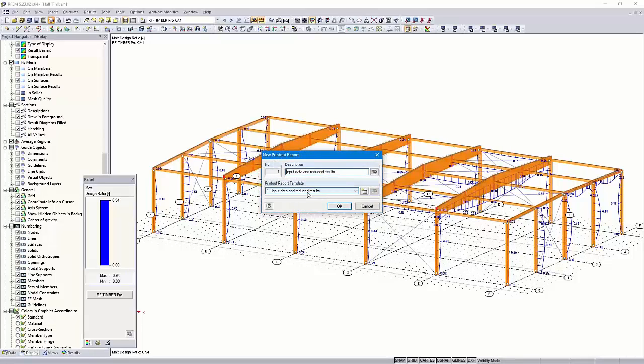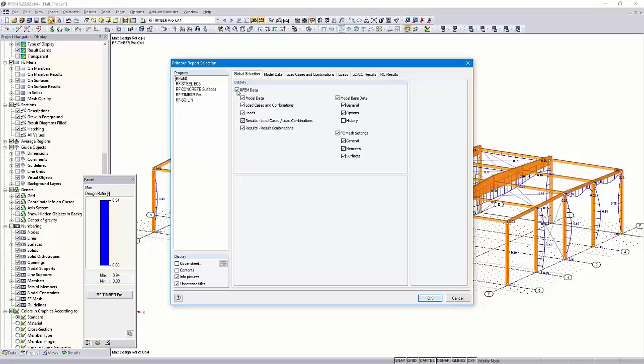So usually we would print the graphic with this option here for the printout report, input data and reduced results. But you can also use other options. But in that case, I would like to disable a lot of pages because we want to print the graphics firstly in an almost empty protocol or in a protocol with not so many pages.